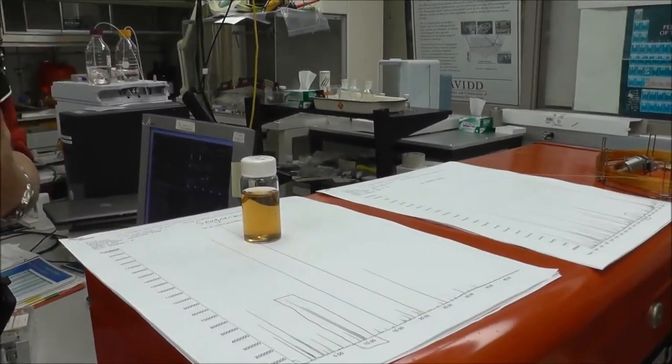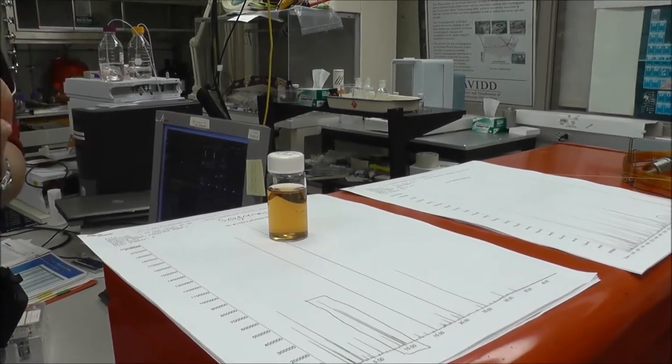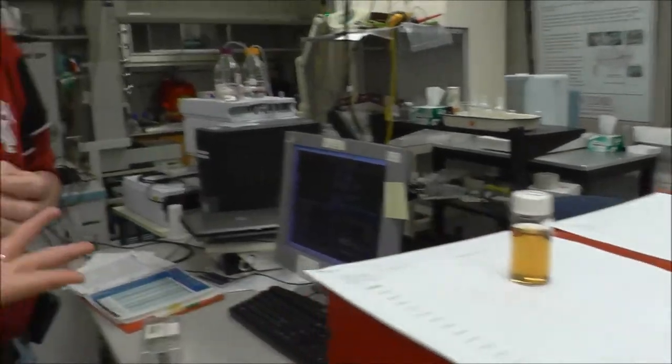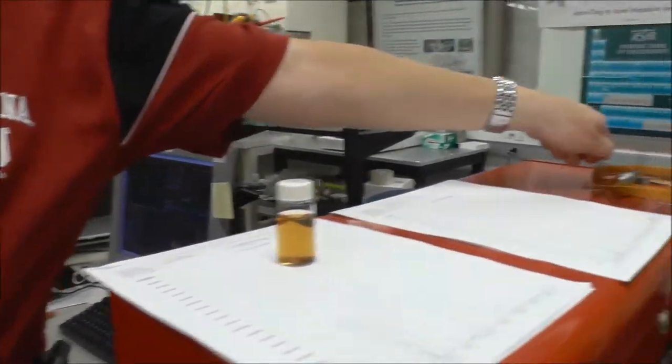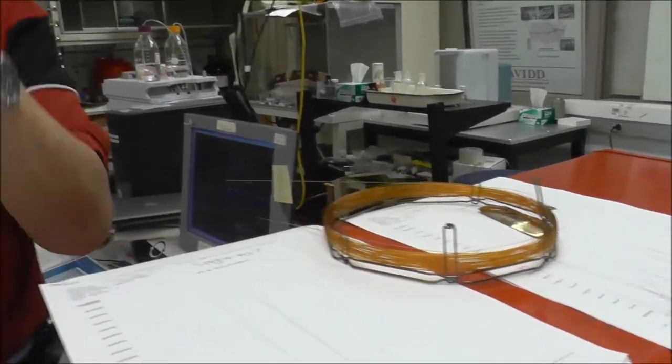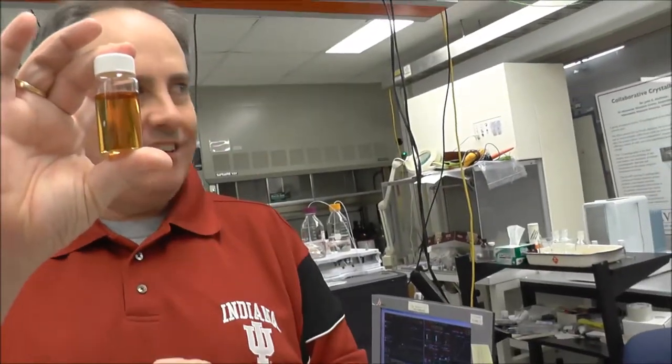And they want us to look at whiskeys to figure out what components make them taste good, especially as they go and make the rum. So we do that by gas chromatographic mass spectrometry. We take the whiskey and extract out the good tasting stuff.